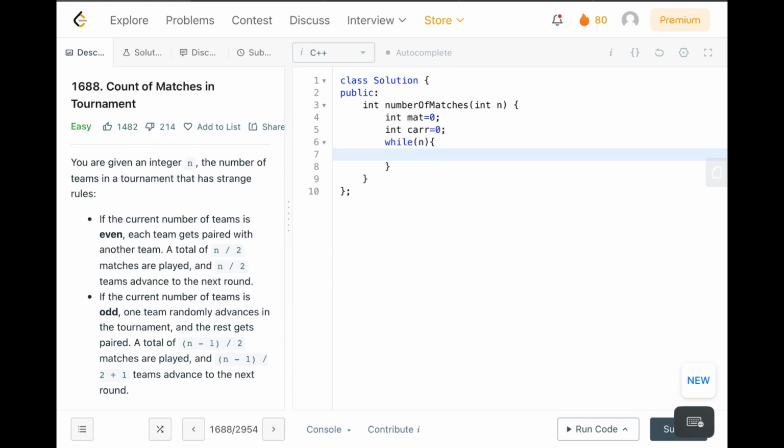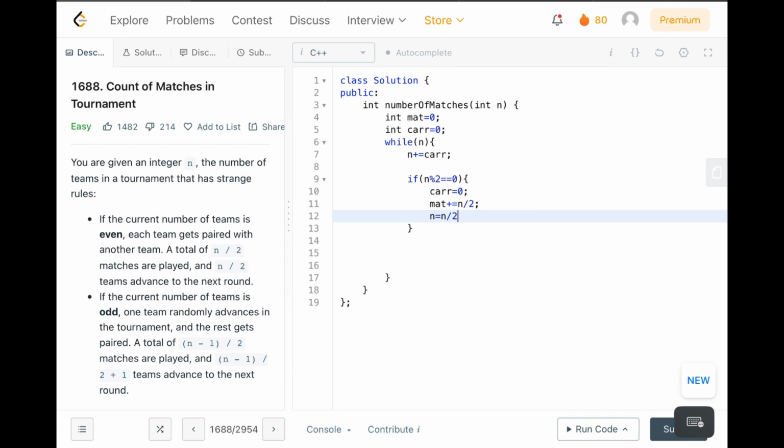Before checking, we add the carry from the previous round to n, and now we check whether n is even or not. So if n percent 2 equals 0, this means n is even, right? In case of even, the carry will be 0. The matches will be updated as n divided by 2. Similarly, n will be updated as n divided by 2.